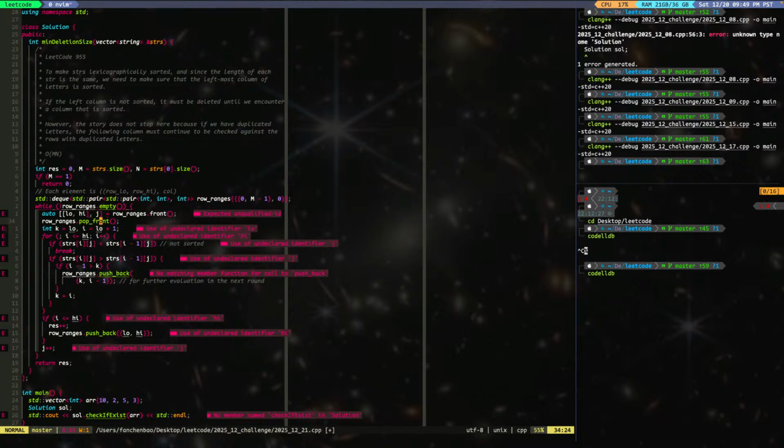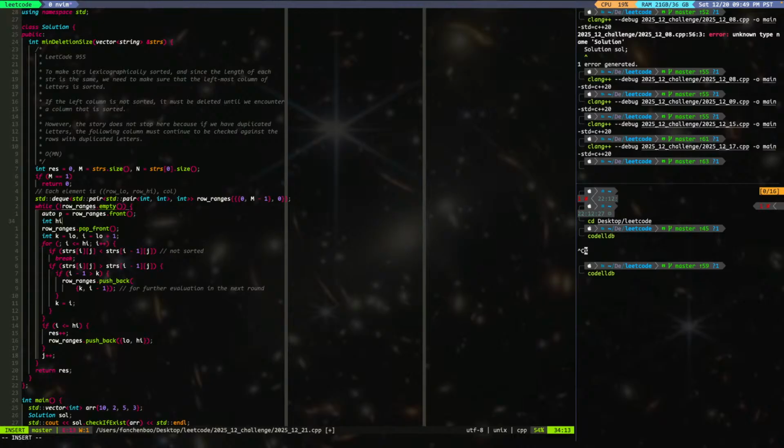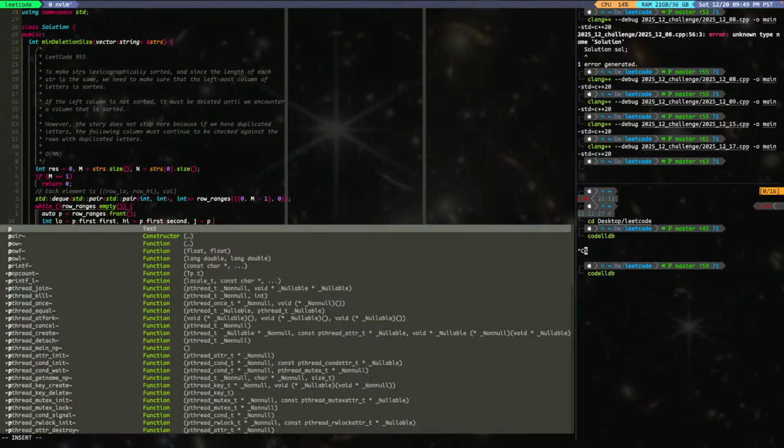Unqualified ID. I guess we cannot do that. That's fine. I'll set p equal to this, and then we say low, high. Low is p dot first. High is p dot first dot second. Low, high, and j is p dot second.